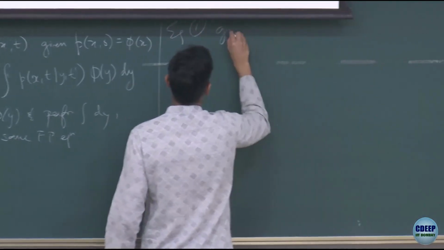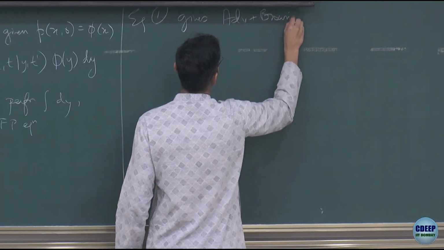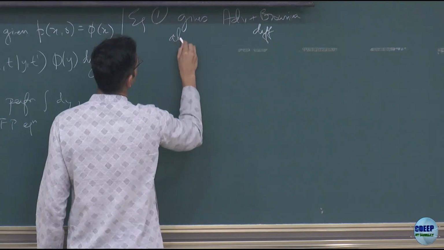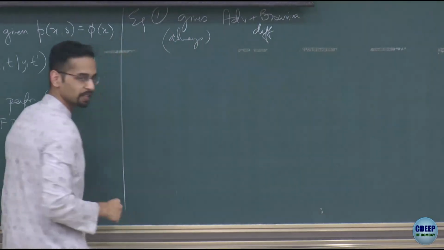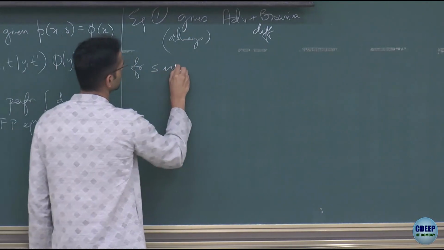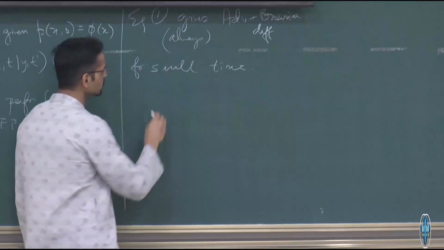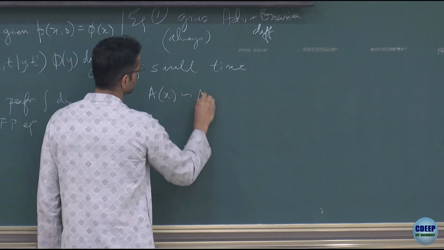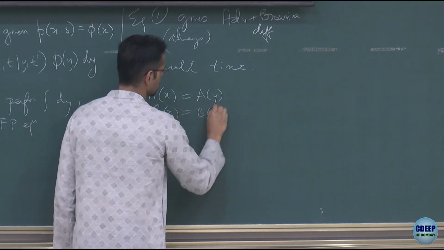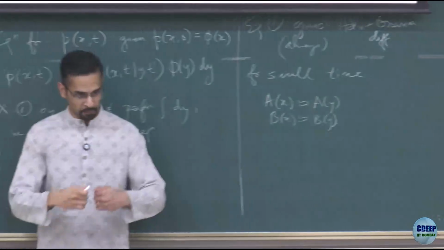equation 1 gives advection plus Brownian motion, or Brownian diffusion. I should say always. It can, of course, give it for the special case of A and B being constant, but it always gives advection and Brownian motion for a small time. Because then I can replace the general A of x by A at y, and this y is a constant here, so then you will just get the nice symmetric spreading. Okay, but that's only for initial time.